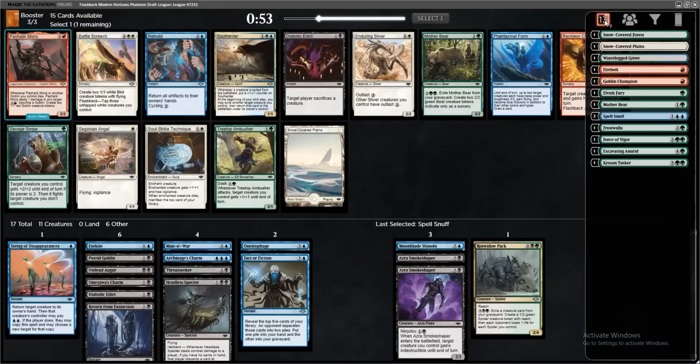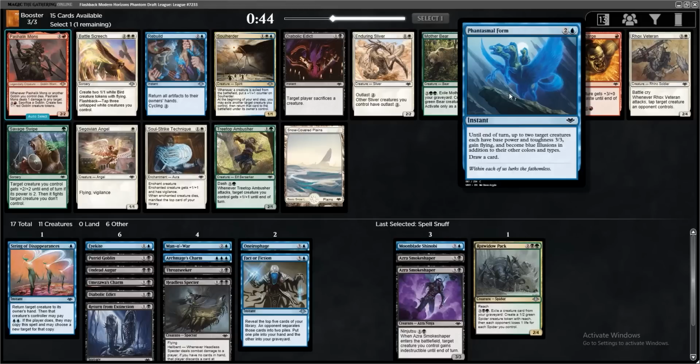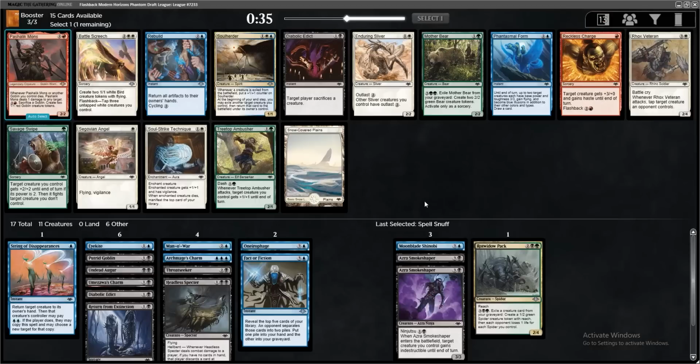Very unfortunate opening here for us. Wow. Nothing really for the ninja deck. Like, Phantasmal Form is okay. Edict is okay, but this is really sad. You know, I guess there's a world where we could actually move into the green-black deck still. It would be a weird pivot. But there's just nothing here that I want for the ninjas. That sucks.